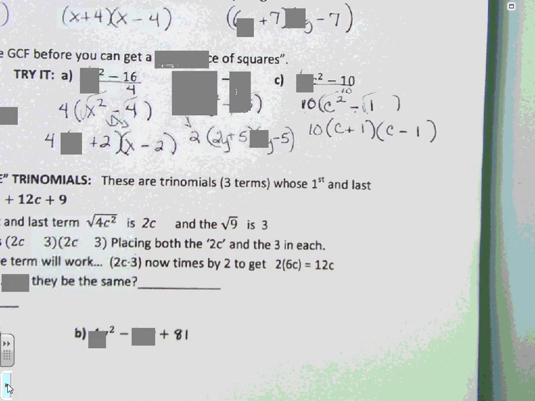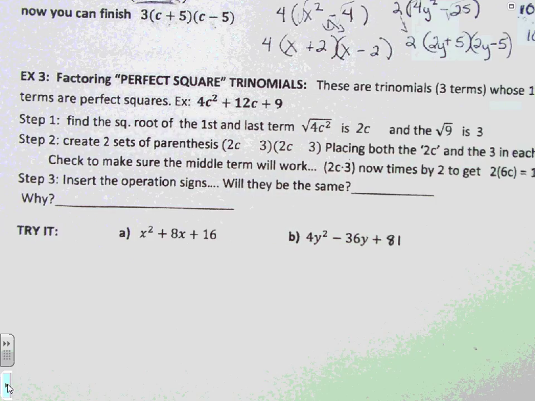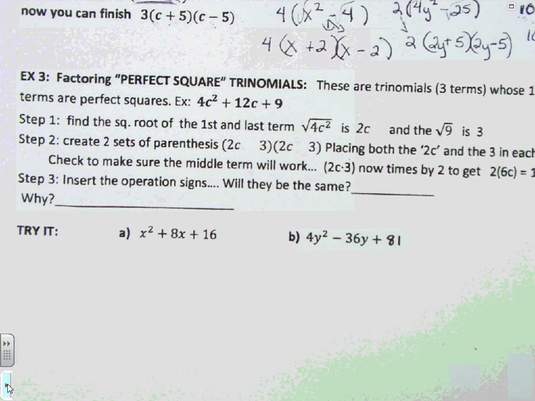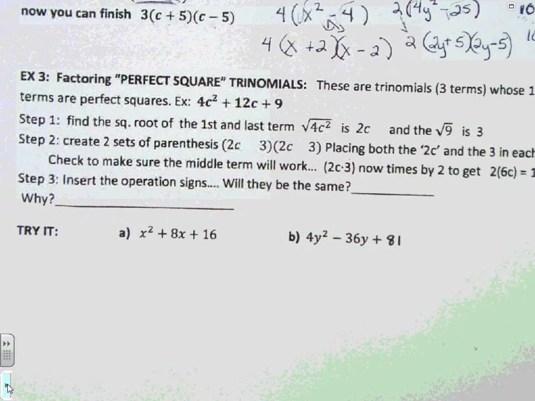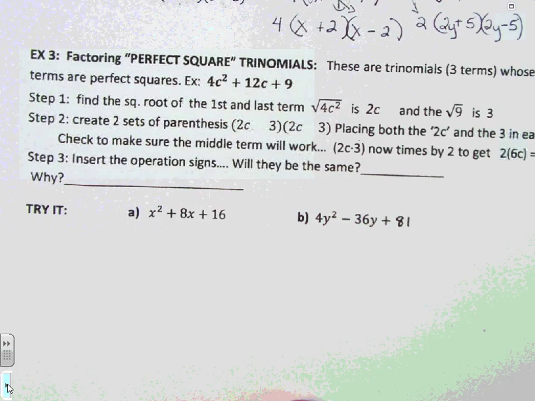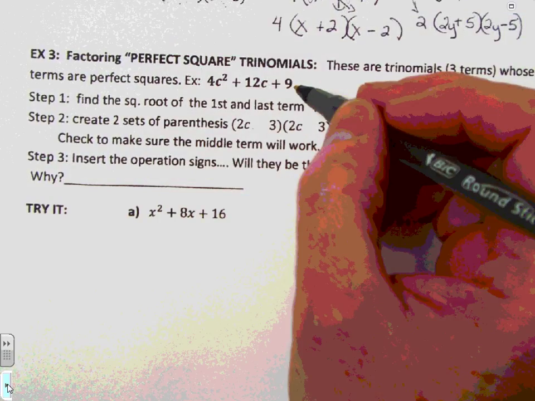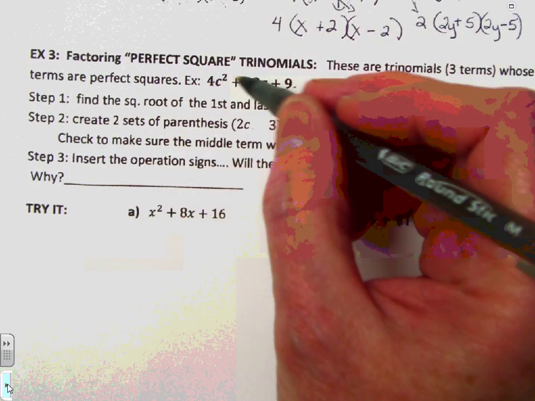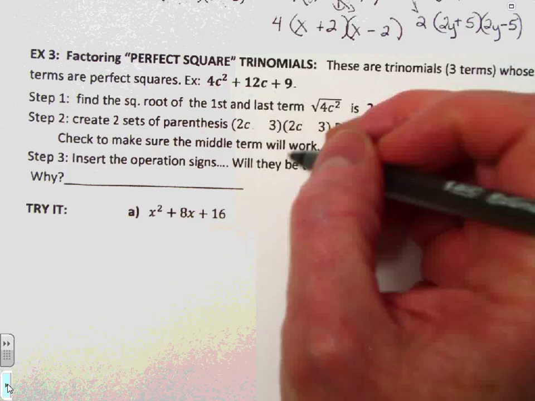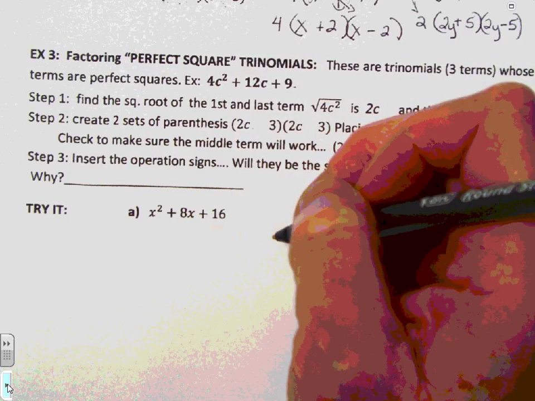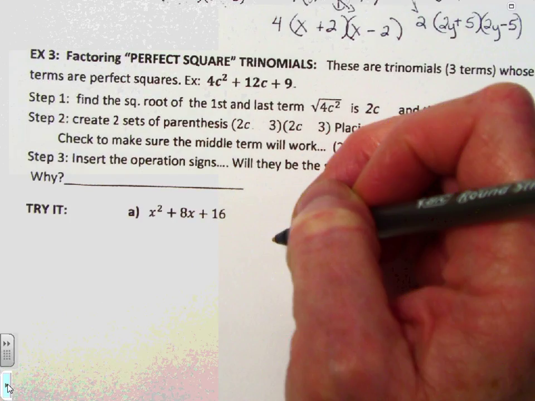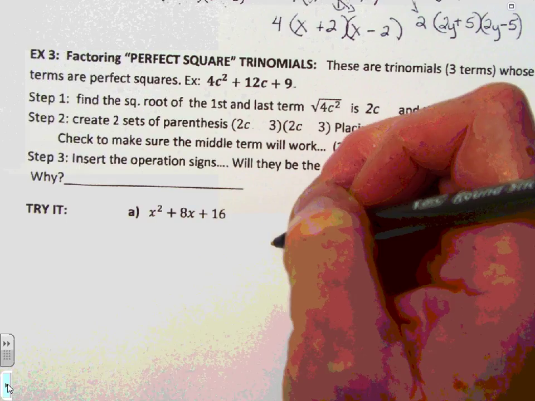Now, let's look at example 3. These are called perfect squared trinomials. So what do we know for sure that we have? 3 terms because it's a trinomial. Okay, this is where that shortcut comes in a little bit, if you were kind of good with it. Always look to see, step 1, is there a greatest common factor? Can 4, 12, and 9 be divided by anything in common? 4 won't go into 9. Nothing, right?